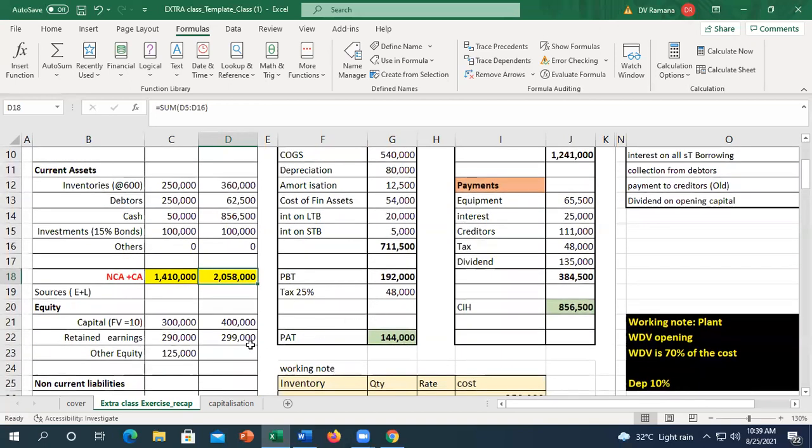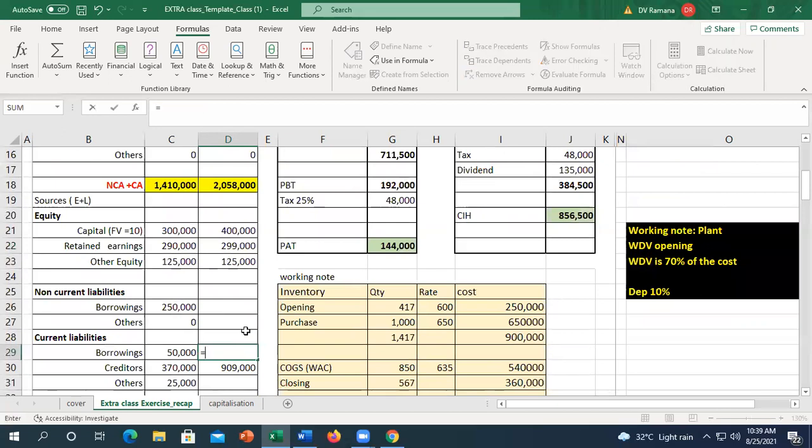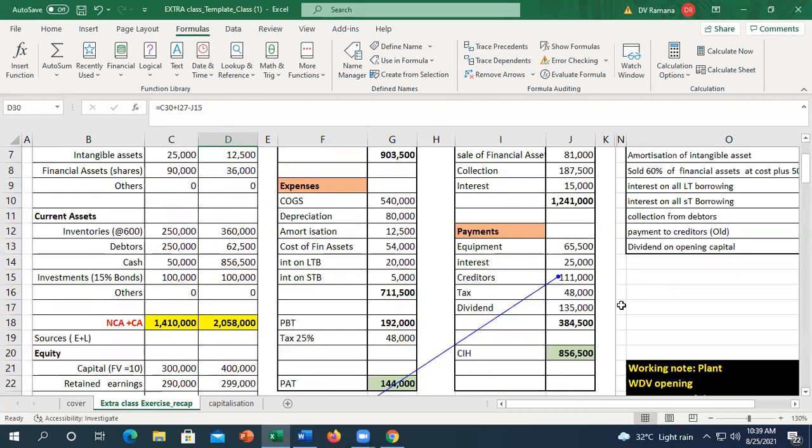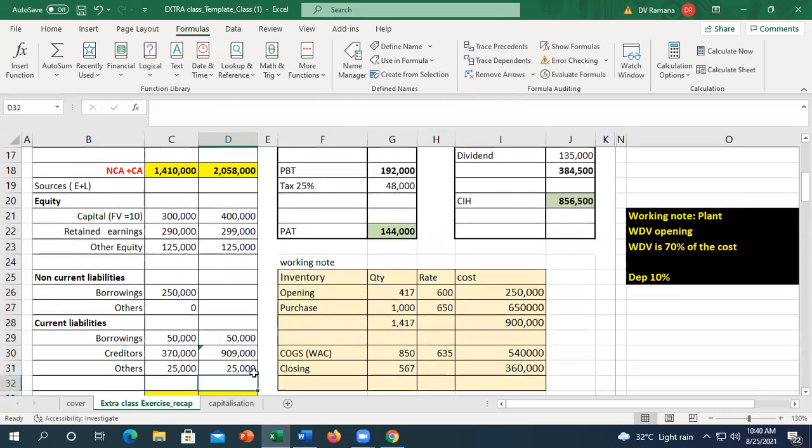2.0 million. No change in other equity. Okay. The capital has increased during the period because you issued the shares. Retained earnings has changed because of the current profit and the dividend. No change in the borrowings. We did not pay that money back. The creditors, there was a distribution payment to the creditor and also purchase on creditor. So the creditor has changed. No change in the others item.